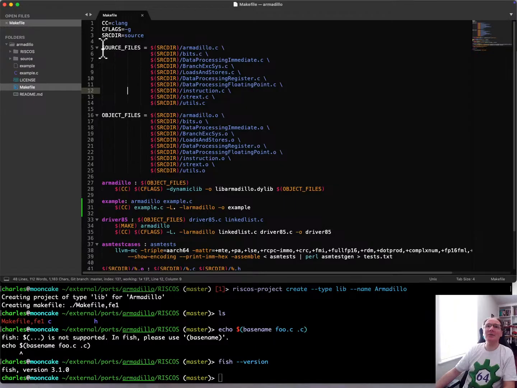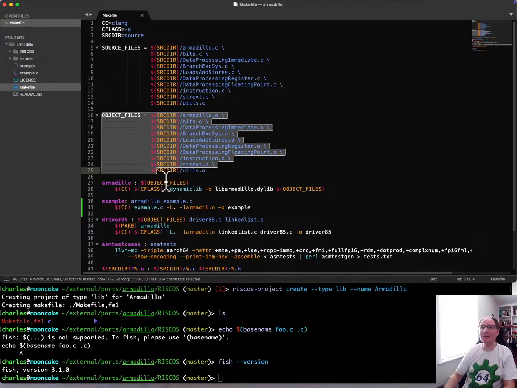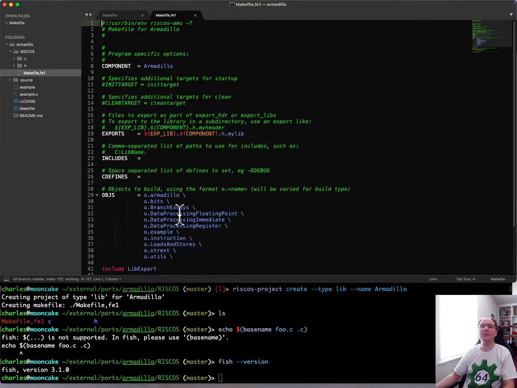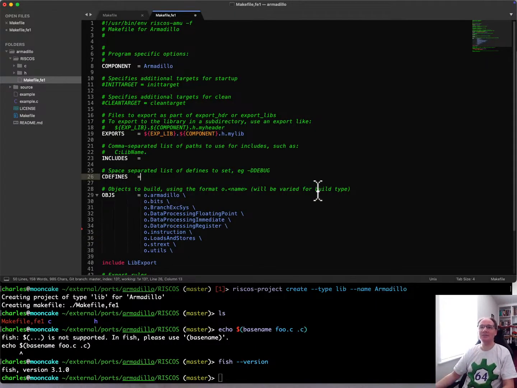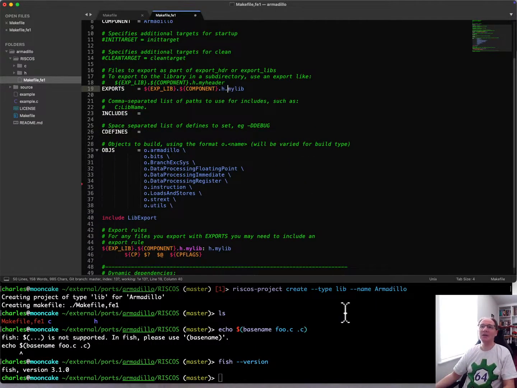My intent here was to pinch all of this lot and put it into makefile for RISC OS. Oh, all right, it's already done that. The only thing I don't need is the example. My project generator has generated a project. I probably need to work out what exports I need, but I actually don't know.